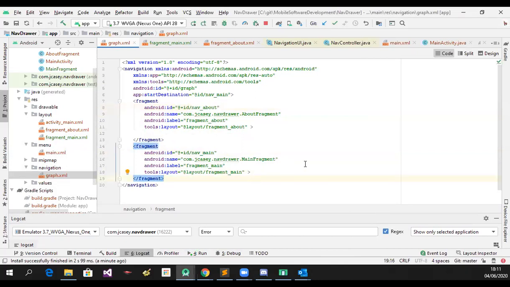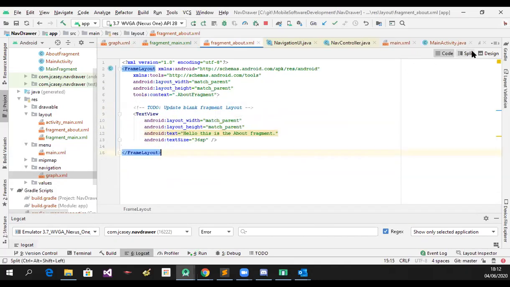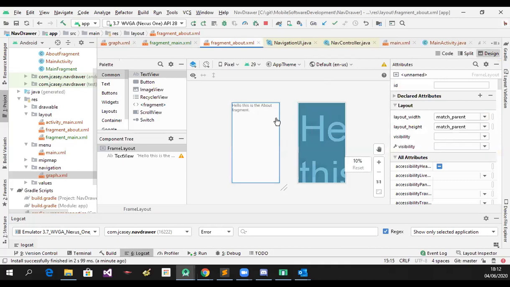The other part of this is the actual fragment. So I'll just click through to the fragment about and the fragment main. So these are just different fragments that I've defined. So that's the about fragment.